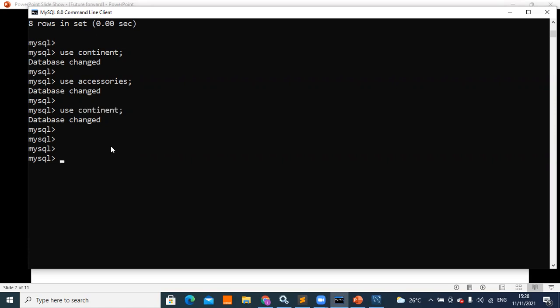To create a table, I need to use the keyword create, followed by the word table, and then the name of my table, which is country. Since we have different countries, I can use the word country and then put a bracket. So that is the first step: create table country, and then press enter.